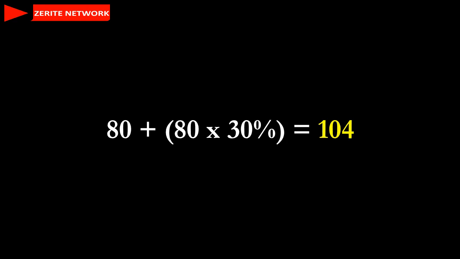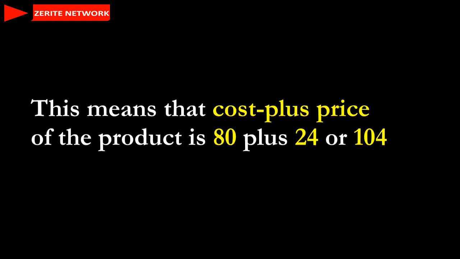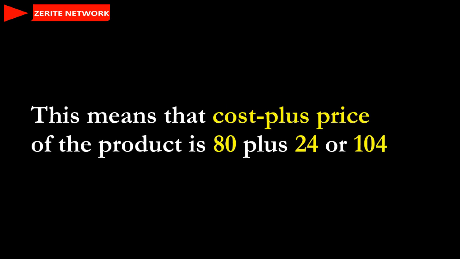Now, let's assume that your company applies a 30% standard markup to all of its products. So in order to figure out your asking price, you will take the 80, which was the total cost, and add that to 30% of 80, which in this case is 24. Okay? So your asking price is going to be $104. What this means is that the cost plus of the product is 80, which is the cost, plus 24, which is the markup, and that will give you 104, which is your asking price. So your cost plus pricing is $104.